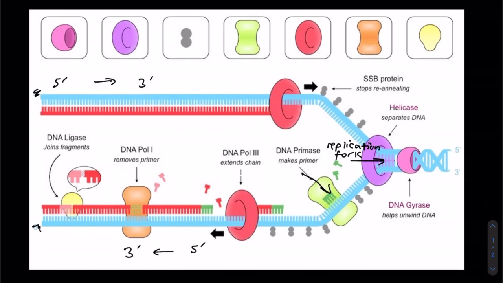Then we have the SSB proteins, which are the single-stranded binding proteins. And SSB proteins bind to the DNA strands after they've been separated to prevent the strands from reannealing. And again, reannealing is just the process by which the 2 strands of DNA return back into that double helix structure. These proteins also prevent the single-stranded DNA from being digested by nucleases, or enzymes which digest nucleic acids. SSB proteins will become dislodged from the strand when a new complementary strand is synthesized by DNA polymerase 3, which again I will talk about later.